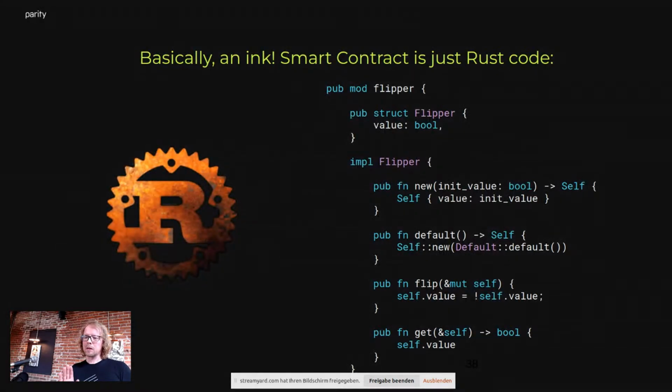So probably, as we have seen, most of you have not so much experience with Rust. So this is just to give you an idea how the smart contract basically looks like. But don't worry, I will explain all the things showing up here in detail. It's just plain Rust code, and actually you would indeed be able to compile this code, but then you wouldn't be able to deploy it on a WebAssembly runtime where we are planning to deploy our smart contracts.